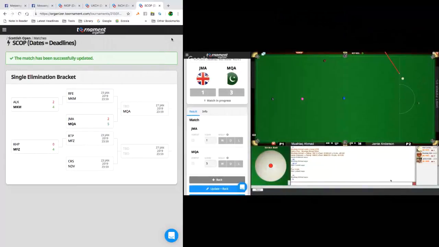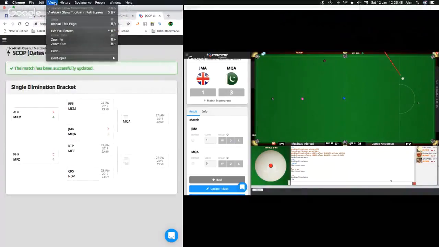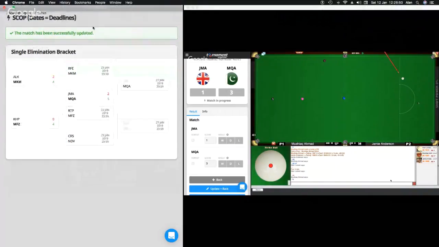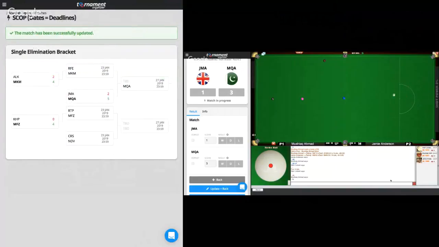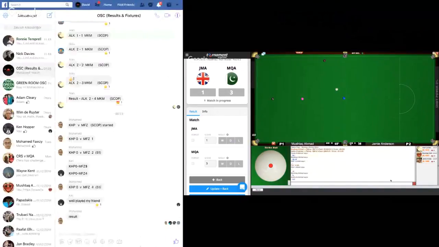Anderson needs a snooker now to draw. 2 snookers to win, but this green is quite straightforward. So 2 snookers now for Anderson. Actually, that's the end.